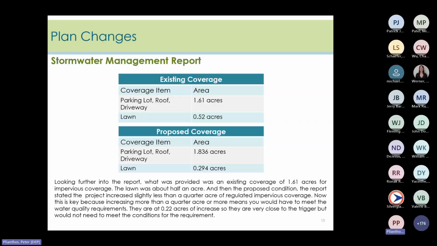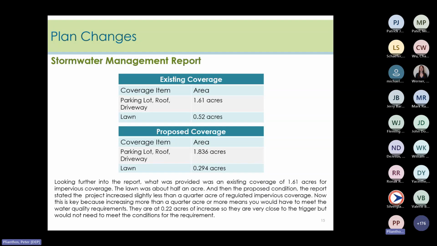And a quick note before we continue. This project was reviewed under the Stormwater Management Rules effective June 20th, 2016. Although some aspects of the review, such as the threshold used for the water quality standards, differ from the rules in effect today, the issues that we want to address about as-built deviations from approved plans are still valid.